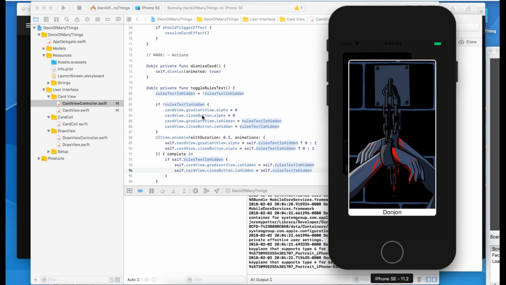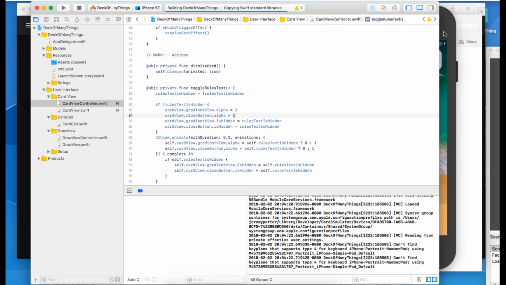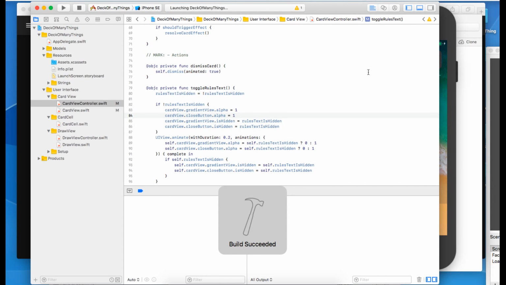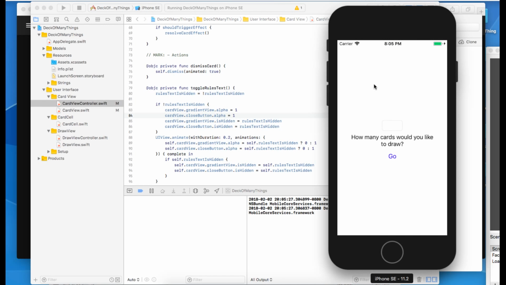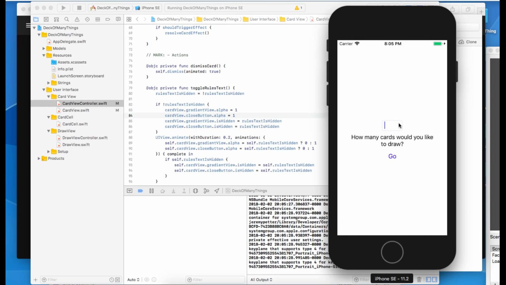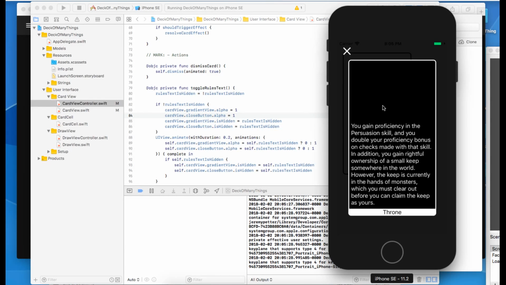So that's this. Right, okay, so if we're hiding it, the alpha should start at 1, not 0. Nope. I broke it.